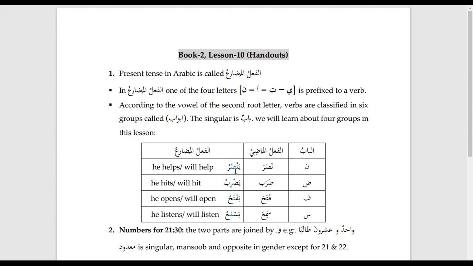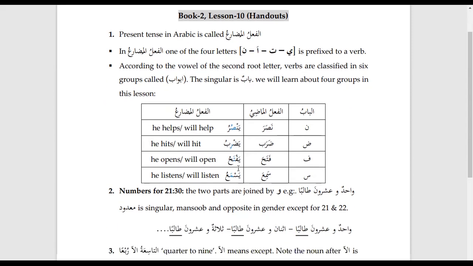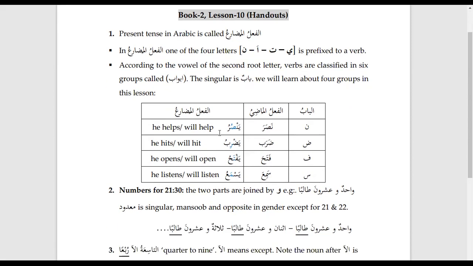Now, what is the difference between English and Arabic? In English, normally we start with the present tense, and from present tense we go to the past tense. For example, we say wash, washed, go, went, write, wrote, catch, caught, right? So in English, we go from the present tense to the past tense. However, in Arabic, we go from the past tense to the present tense. So we cannot have the present tense unless we have the past tense.